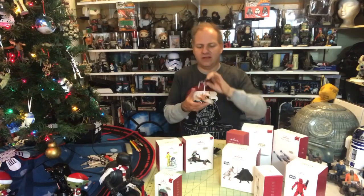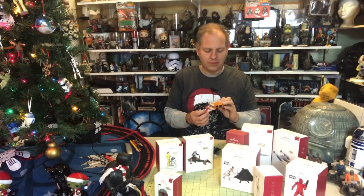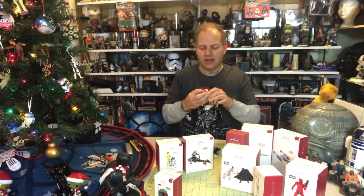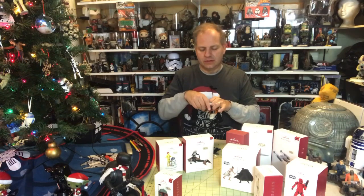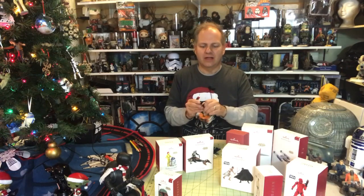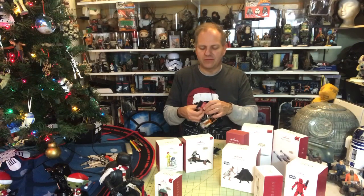So another one that we've seen, and I believe this was in Target, I kind of love these. These are, I believe, unbreakable. Now, I say unbreakable, and I'm sure if I tried hard enough, I could break these. Unbreakable Christmas ornaments. There's a bunch of these on the tree here. I think the idea behind these is essentially to allow children to decorate their own tree, maybe a tree for their room.